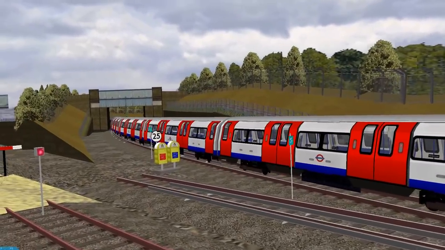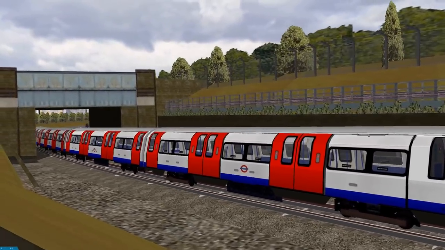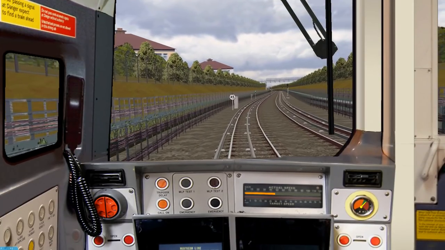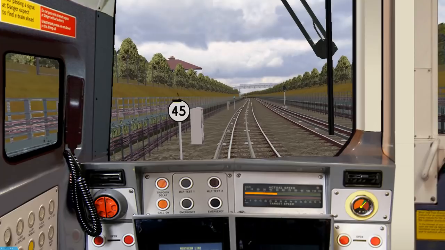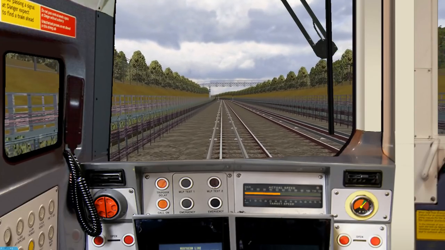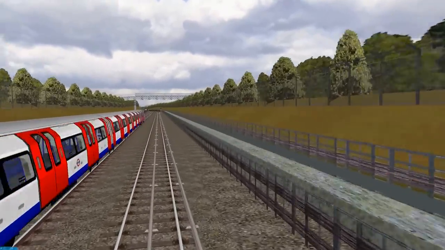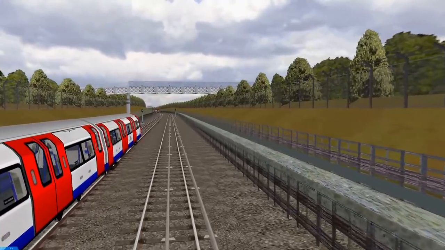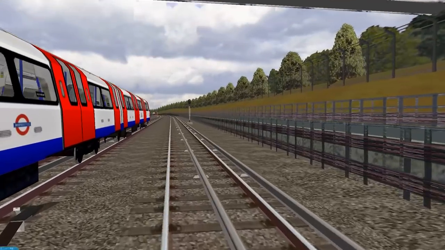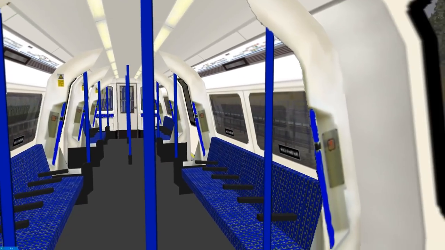You could see that this train's actually very detailed, like from some edges it looks really well rendered, but then when you zoom in close it's like, oh, it's actually crap. But anyway, I want to try and get back into a carriage here, preferably the second one. There we go.